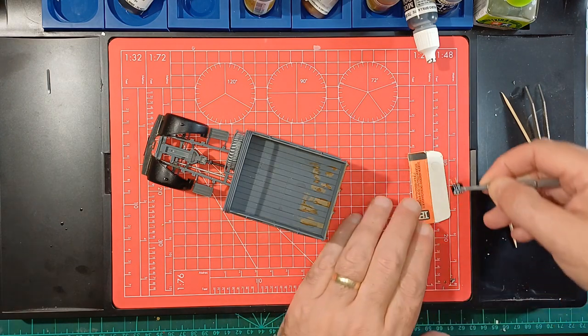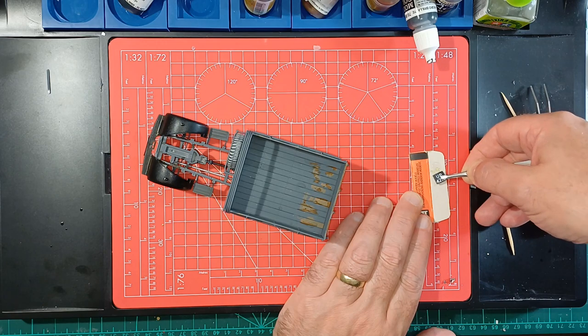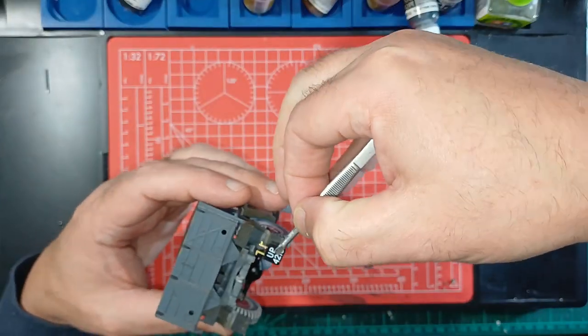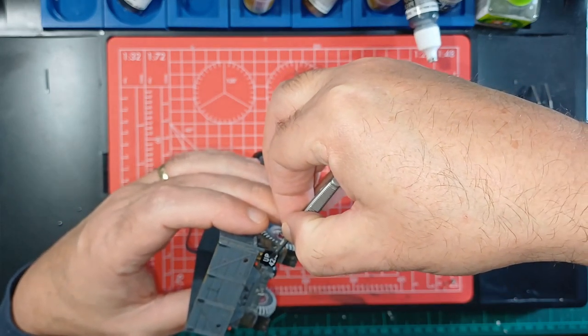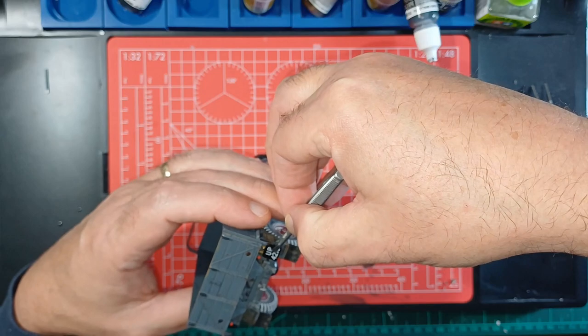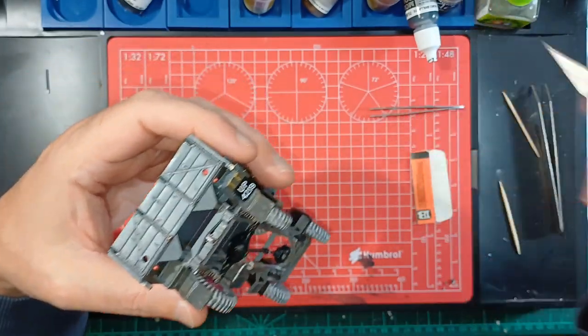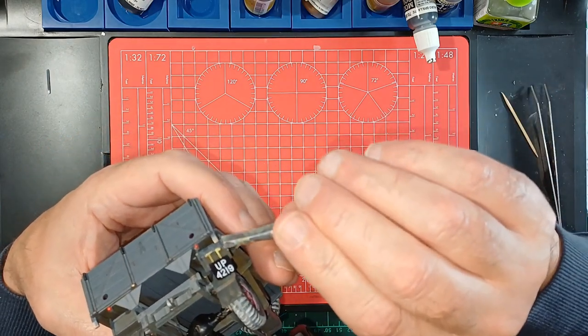So, just a little dab. There, that should do it. I've already cleaned a little bit of the paint off where it's going to go. So, okay, that would have been an easier way of doing it, wouldn't it? Okay, the whole box is falling off.